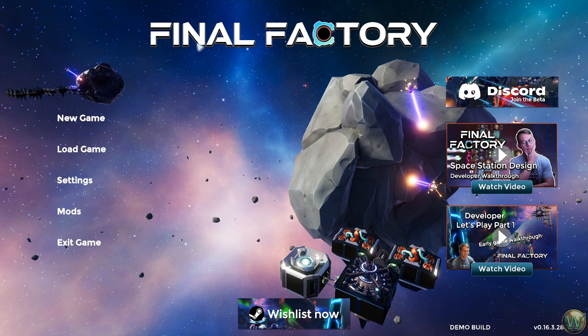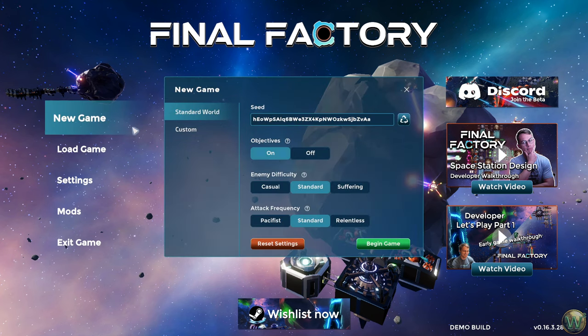So we're going to take a look at it as our next entry into our Steam Next Fest coverage this week. So let's just go ahead and hit new game. Standard world, there's a seed here. I'm just going to leave it on. We'll leave the objectives on because that kind of serves as a bit of a tutorial. And then the enemy difficulty, standard is probably fine.